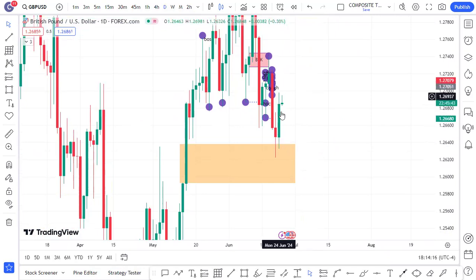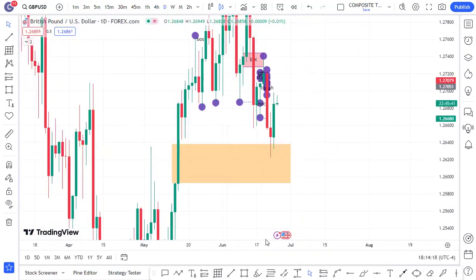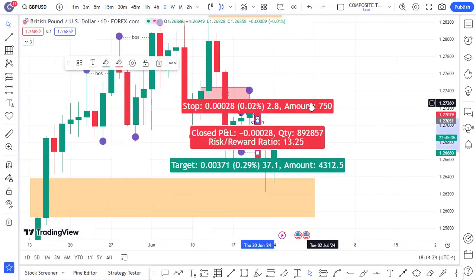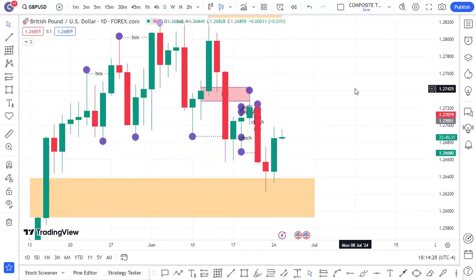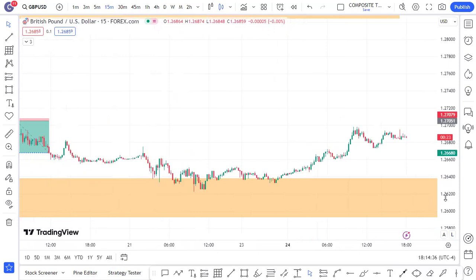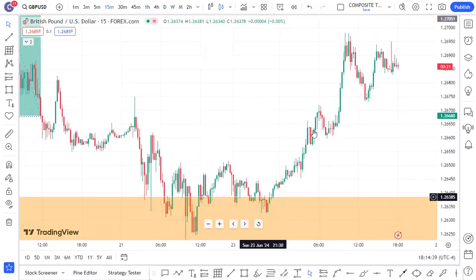Price taps here and we expect a push to the upside, not for a long time. These buys are for a short time, because there's a gap here that we need to fill. Once we fill that gap, I'm still looking forward to a sell. Yeah, still looking forward to a sell. So I will go back to the 15-minute time frame and talk about what we are expecting here.